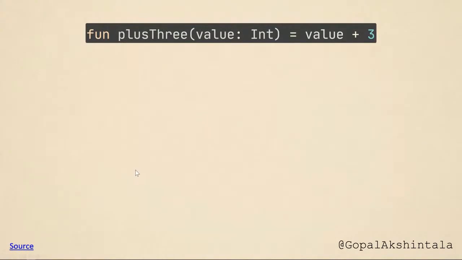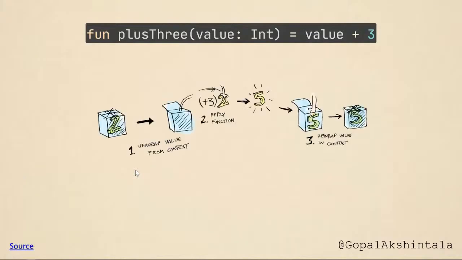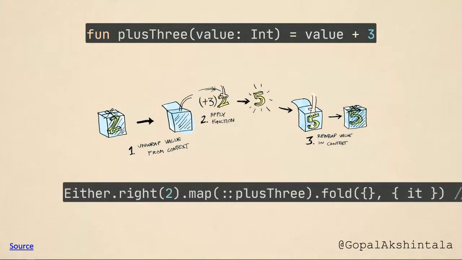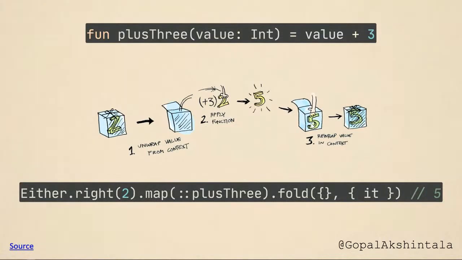I'll start with a very simple one: what is a map? Imagine in a normal scenario you have a function and a value, and you do some transformation of that value and then return it. This is how you normally do that. But if the value is present in the monad box that we have seen before, this is what happens. You pass the function to it through map or flatMap, and then the function is applied on that particular value, and the result is put in the monad box again.